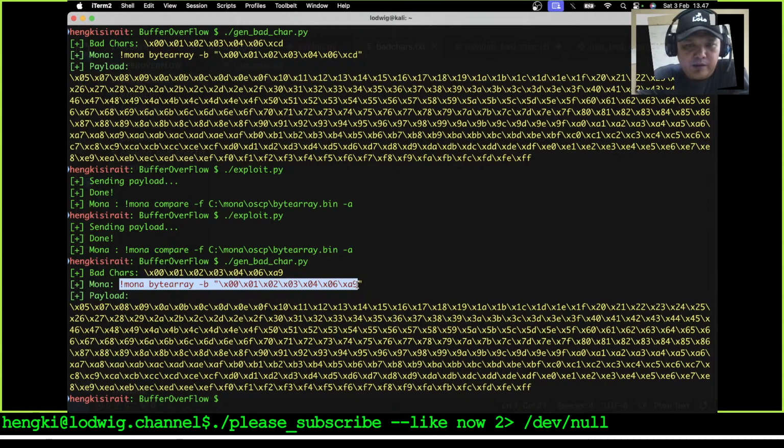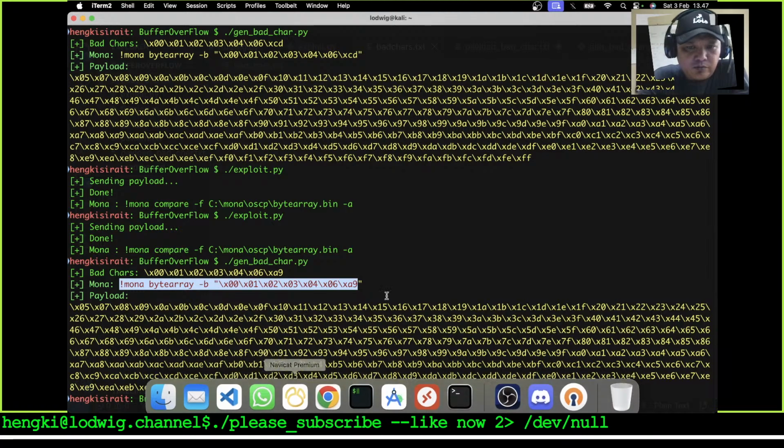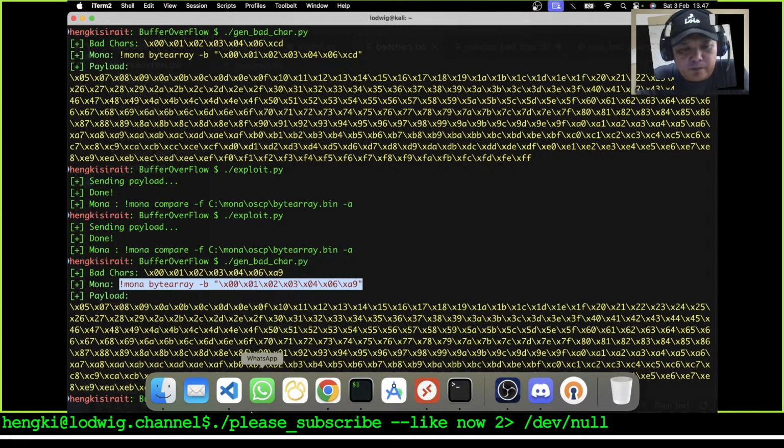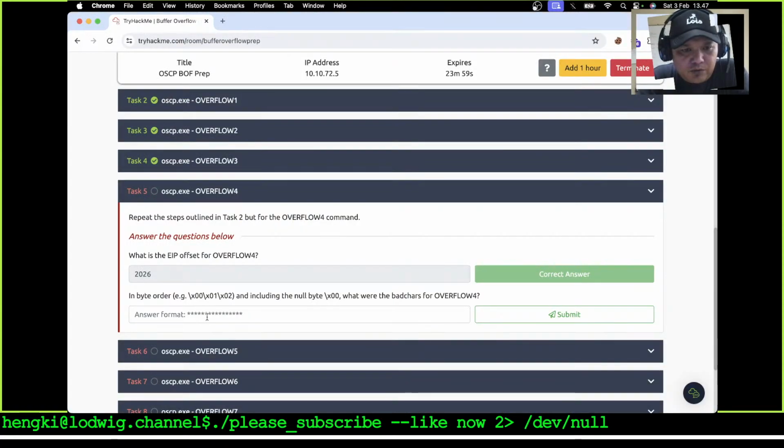Okay, let's generate again. Mona byte array again. This was too long, very long. The answer looks too long with the task. The task here is just a few.